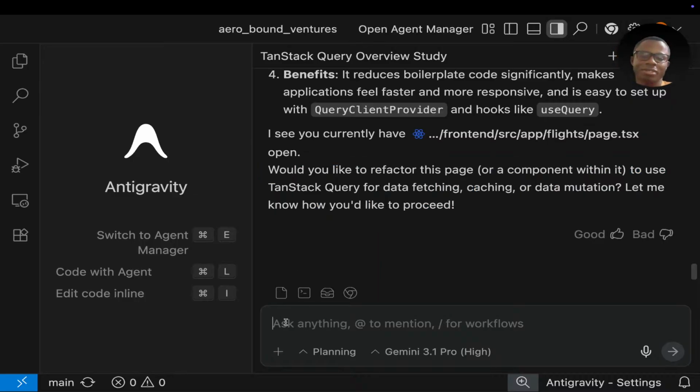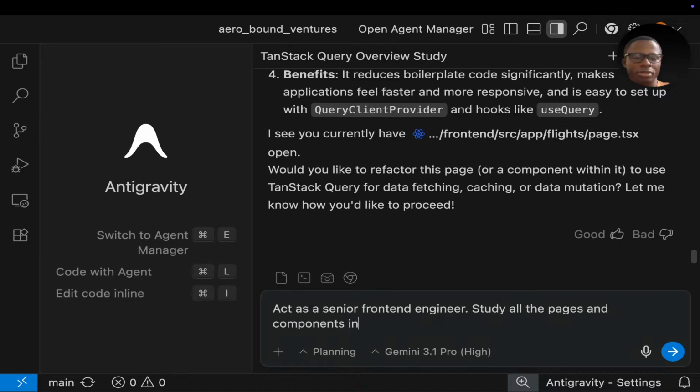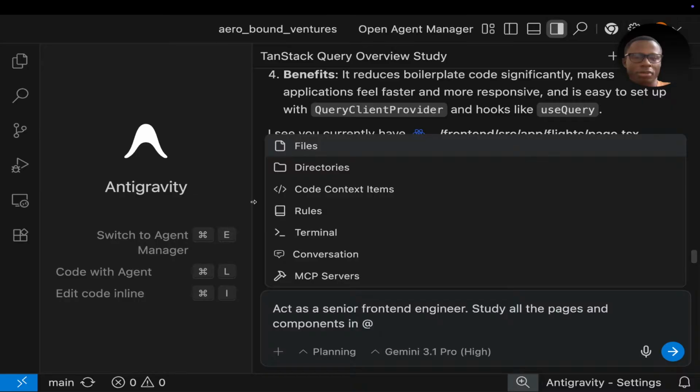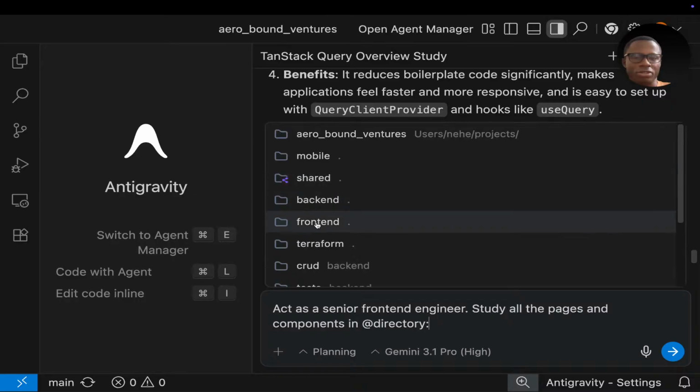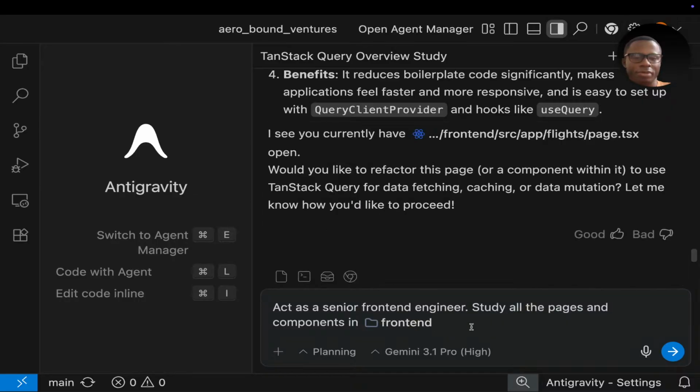Sorry. So I'll say act as a senior front-end engineer. Study all the pages and components in the front end directory.